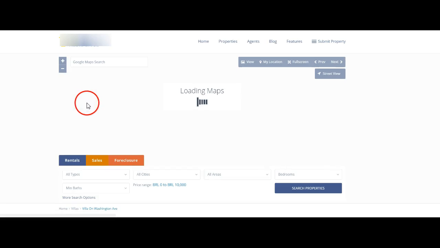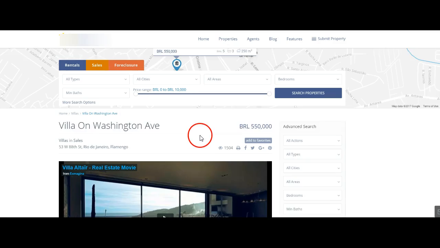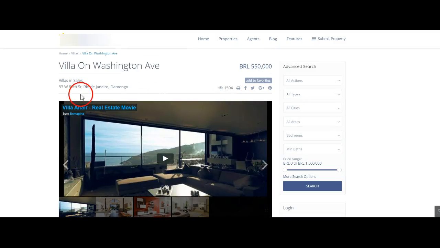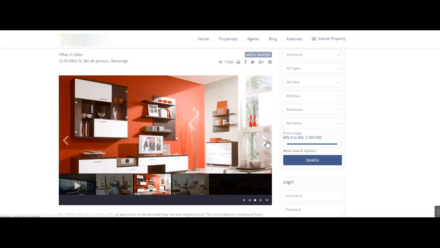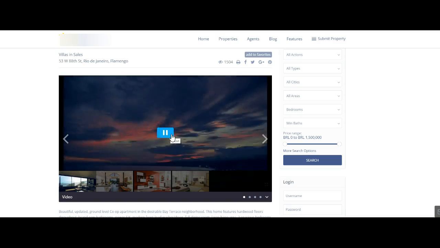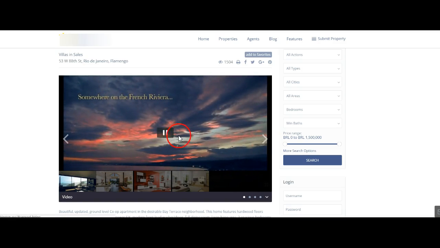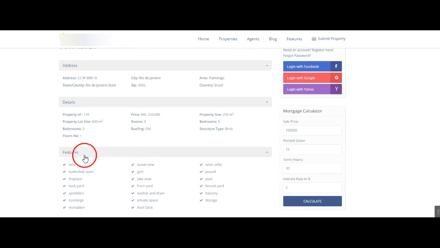Alright, so what happens here is when I click into one of those properties, let's say this one, alright, so the property page looks like this. Alright, there's many different versions of it. You can have the map here, alright, with the icon saying where this particular property is with a little description and a picture here. Alright, and the search box is still here, and then you have your title, and then you have all your social media sharing on the top. You have more search functions on the side, and then you have a slider with all the different pictures, alright, that you can upload, and video as well. As you can see, you can upload some nice videos. Alright, and then below will be the description, the address, details, the features.